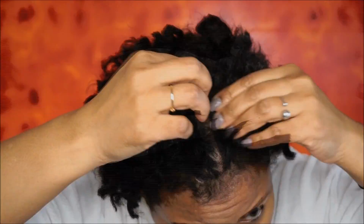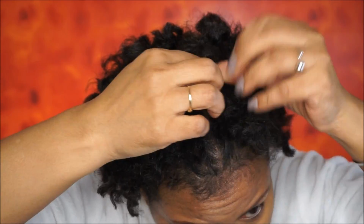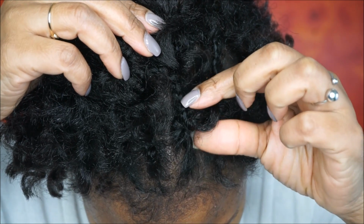All right, so that is it. Now you're going to go through and remove the actual crochet hair. So you're just going to do a search and destroy: pull various sections along your cornrows, lightly tug on the hair to remove it, and you'll find that the hair will just slide out, especially since I only looped the hair once. I did not loop the hair multiple times when I put my crochet braids in.